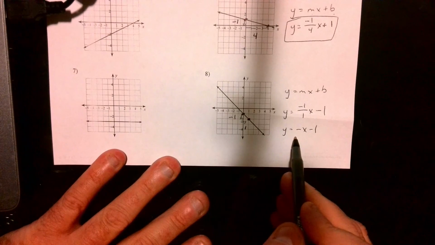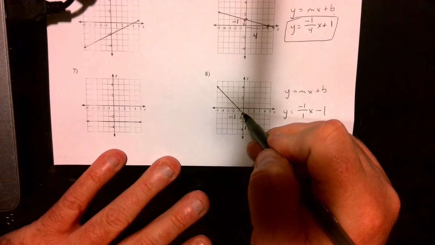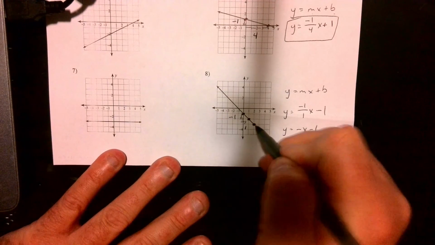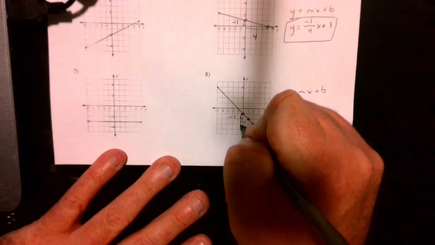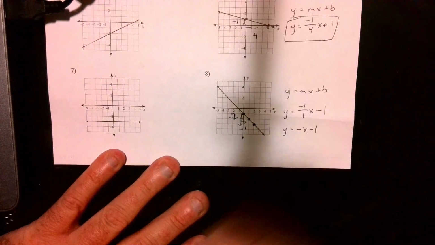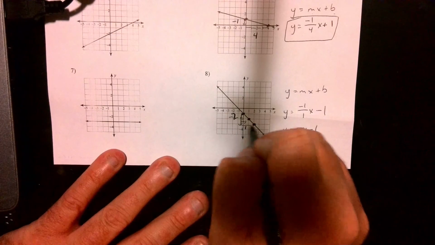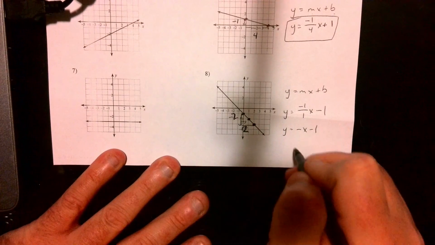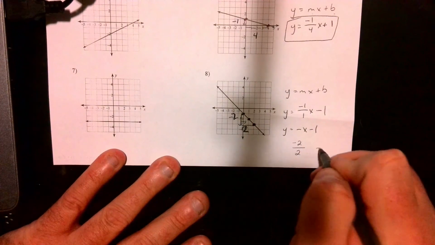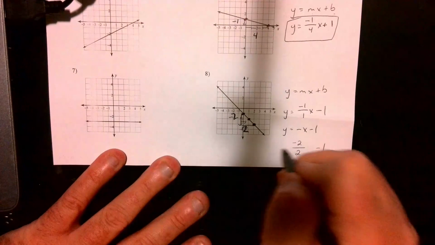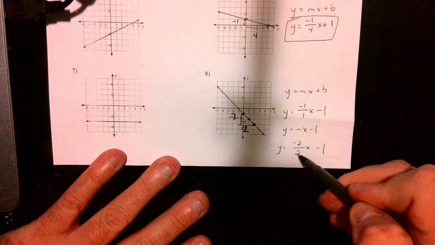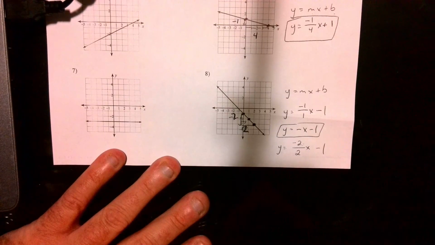Okay? If somebody went farther, and let's say you said, oh, I didn't see that one, but I went to this corner, well, then you just made your stairs bigger. That's fine. You just went down 2, so you went a -2 down, and then you went right 2 times. So your slope would have been -2 over 2, still starting at -1. Drop your y, drop your x. But if we simplify this, -2 over 2 is still -1.